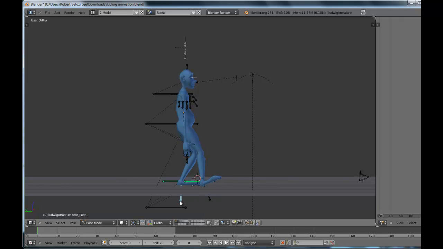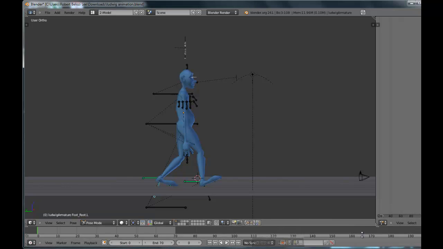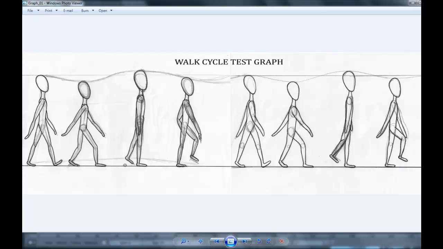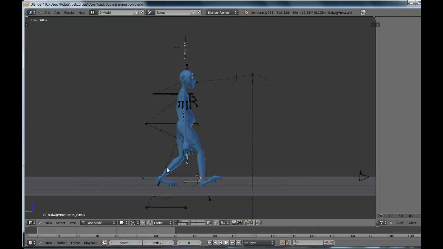This one, grab, y, bring that back, and basically just work this thing, G and limit to Z. Rotate X like that, and just try to get the hands looking like they do in the picture.